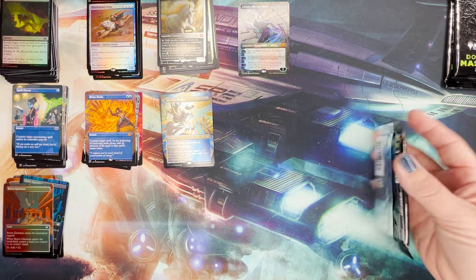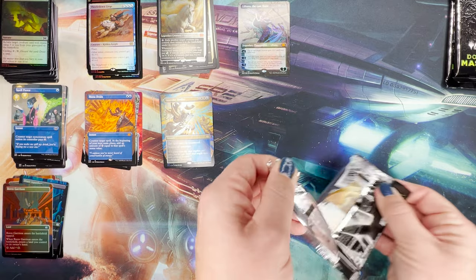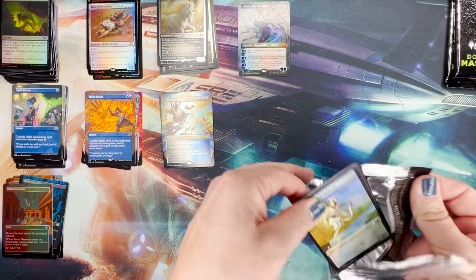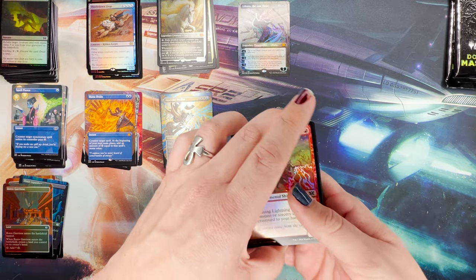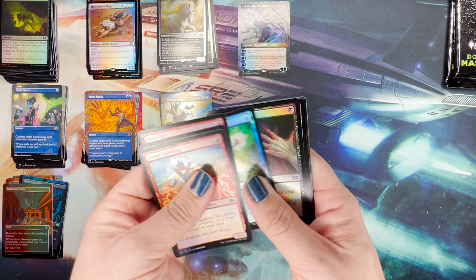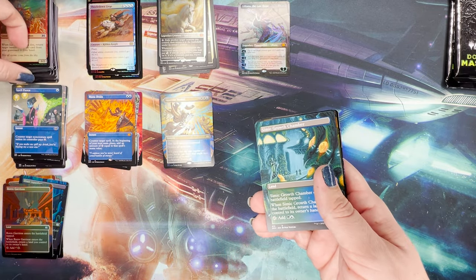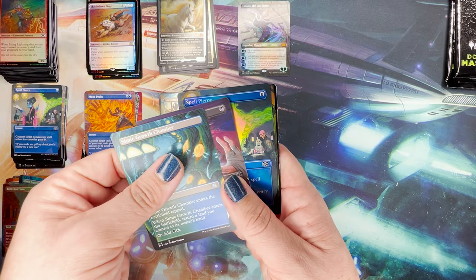We did it. We got a texture foil, baby. We got a texture foil. Liliana, and as somebody who is currently, I mean, I'm always brewing commander decks, but one of the ones that I've been wanting to put together for a while, and I know a lot of people have Dimir zombies, but I've been wanting to put together a Dimir zombies list.